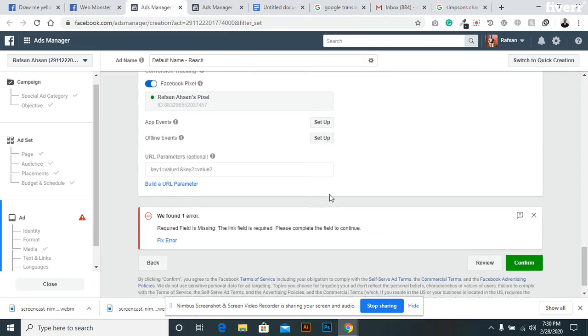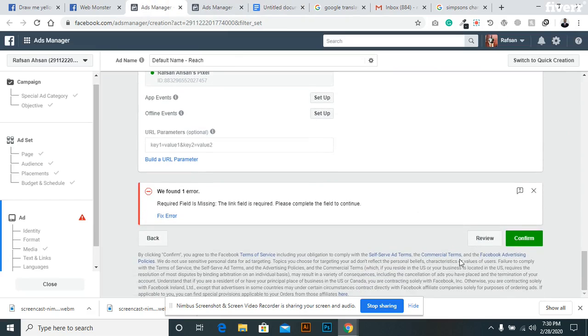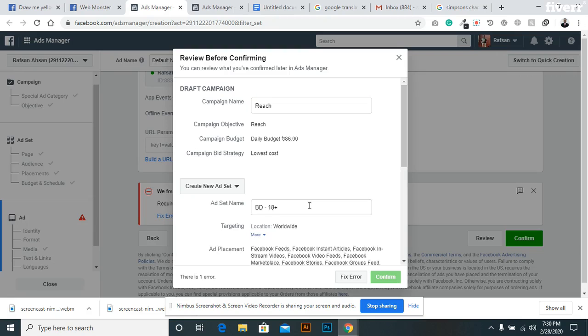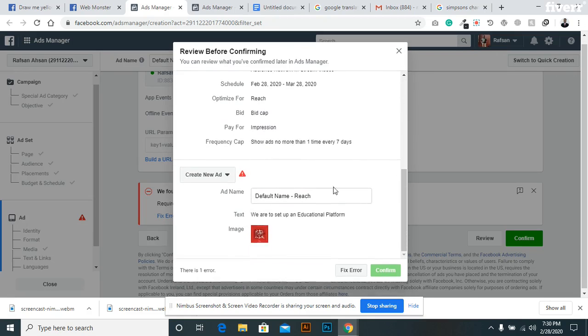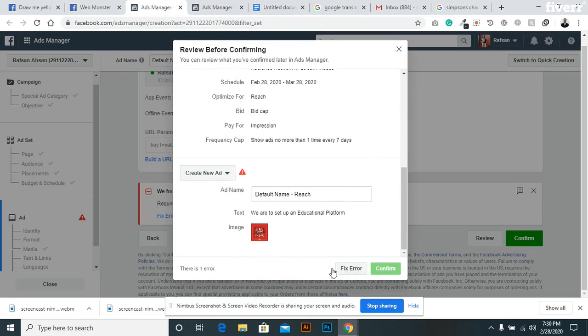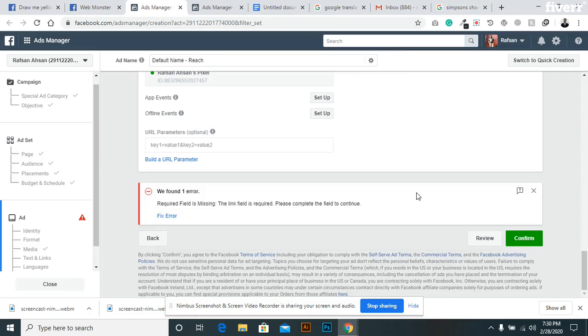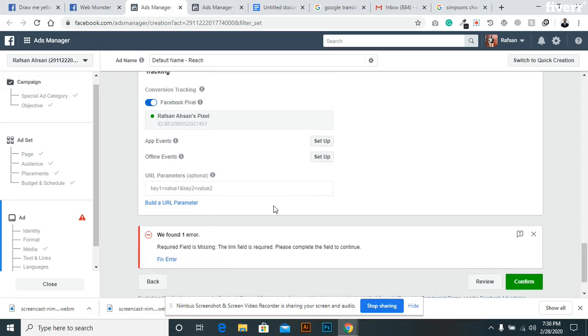So this is it, and after that, don't confirm it first. Always try to review it and fix your errors first. When you click review, check the date, always check the date so that you understand. Then if you have an error, fix the error, and after that you confirm. Okay, so this is it.